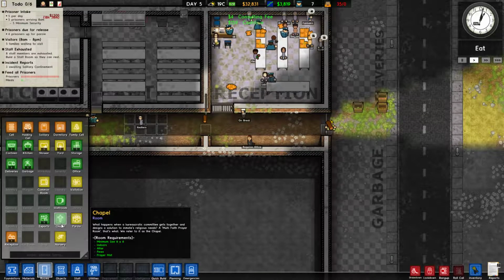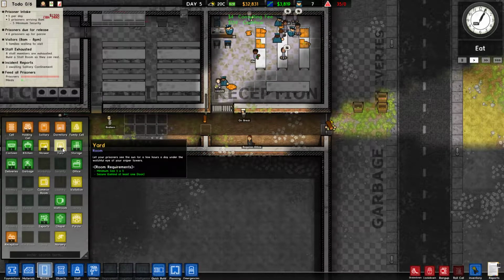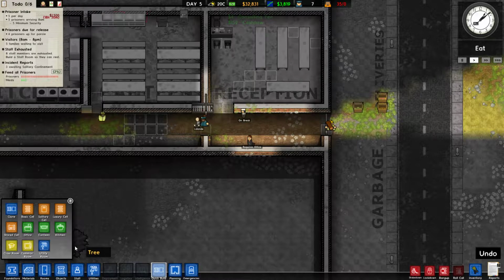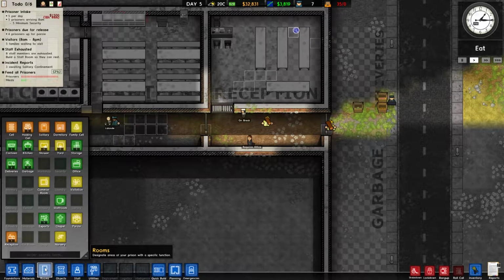Okay, visitor center. I need to build an office too, but I'll do the visitor center first. Let me go over here to quick build. Is there a visitor center? I don't see it. I don't see it. So let me go here.